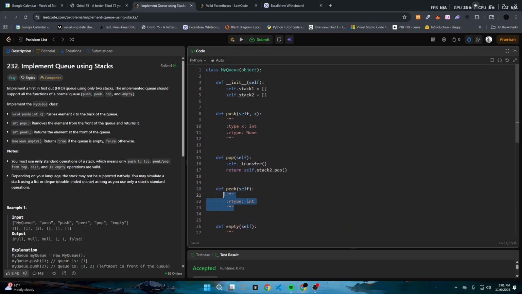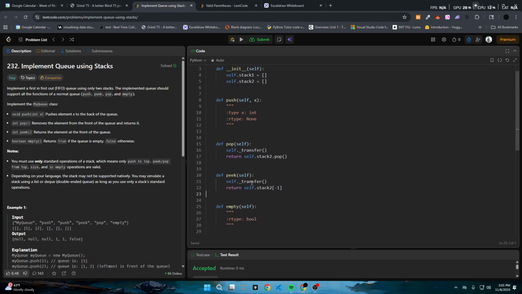Now let's do that for peek. It's the same thing. Self dot, or well, not dot, you also have to add underscore transfer. Then we're going to want to return self dot stack 2 at -1.